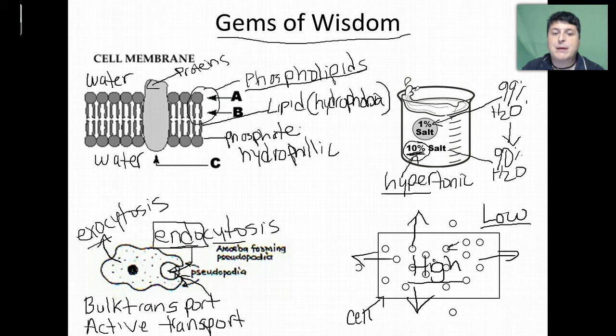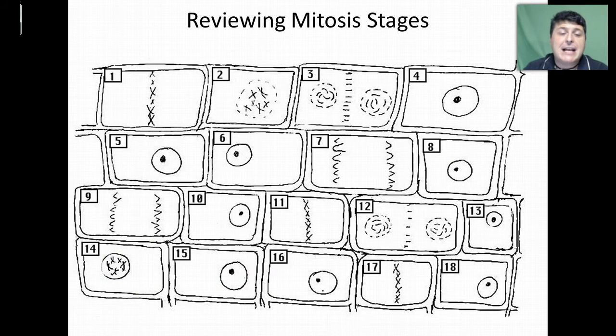So you needed to be able to address the concentration difference that was driving that process. So these were just the 4 major gems that we were interested in. I hope these were helpful. If you need to, you can pause the video so you can finish writing these gems before moving on to checking our homework.